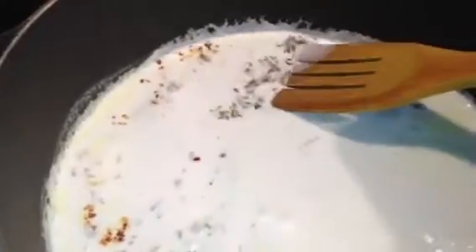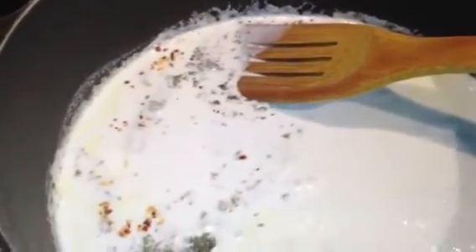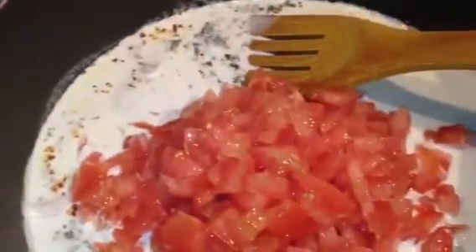I'm going to add my coconut milk to my saucepan here. Once you notice that your coconut milk is pouring some oil on the side, go ahead and add your salt, flakes, chili, pepper — all the ingredients to your coconut milk mix. Give it a little mix. Now you can also go ahead and add your tomatoes, onions and garlic at the same time.